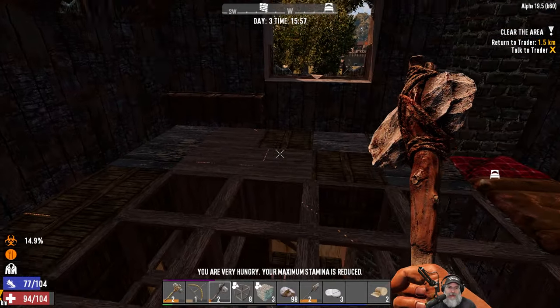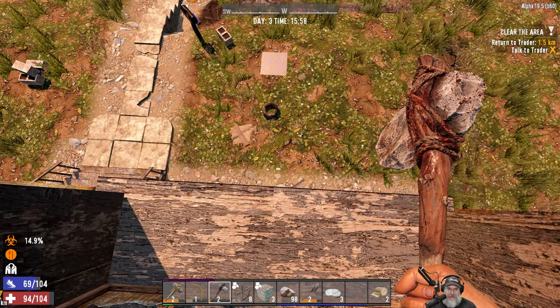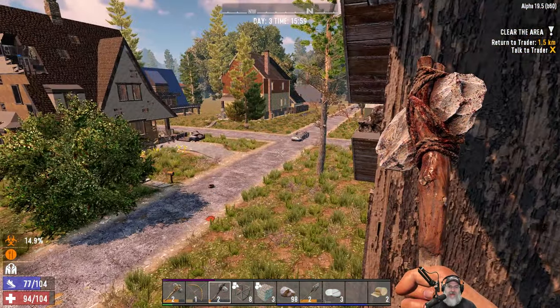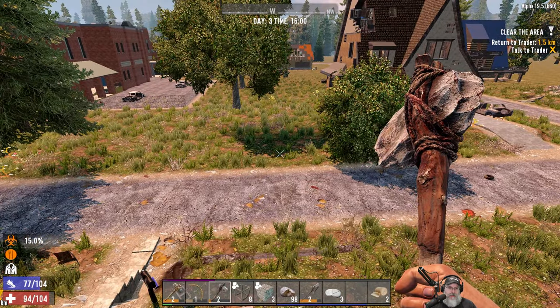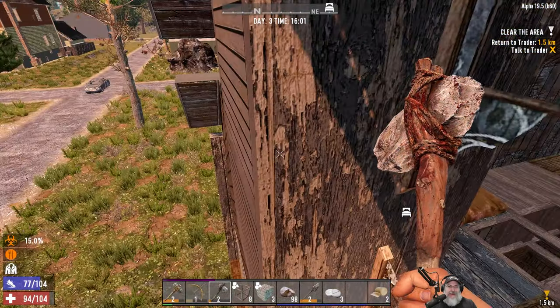I'm an old guy gaming, and I'm very hungry, and my maximum stamina is reduced, and I have 14.9% infection. I'm in bad shape, guys. I'm in really bad shape. I haven't come across a stump, and even if I found a stump now, I'd have to find three stumps with three honeys in it, and even that's going to be too much. So it's not looking good for our survival right now.